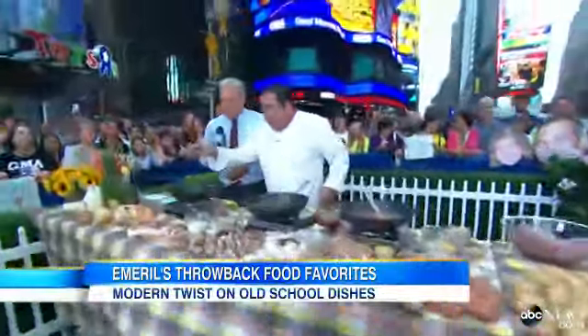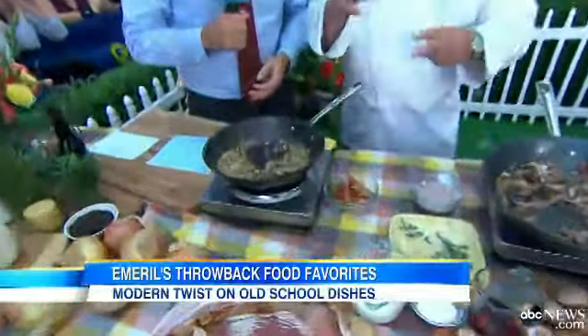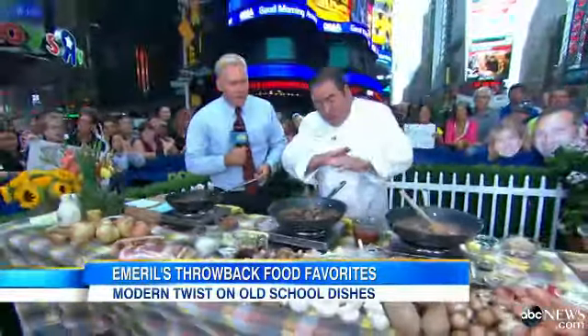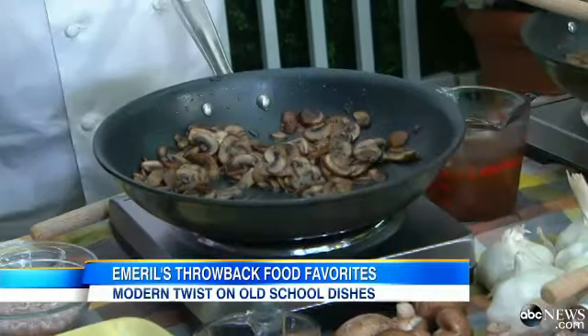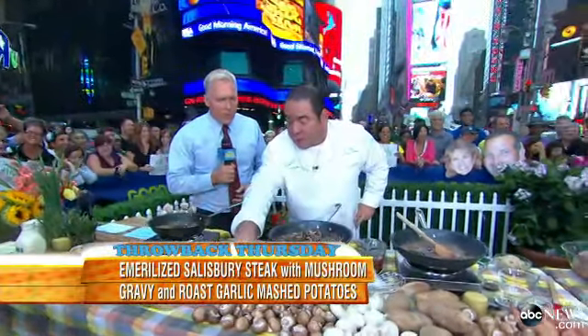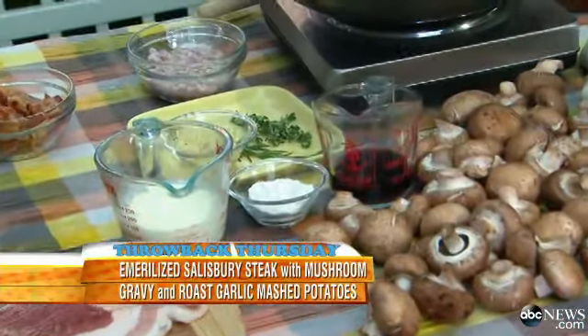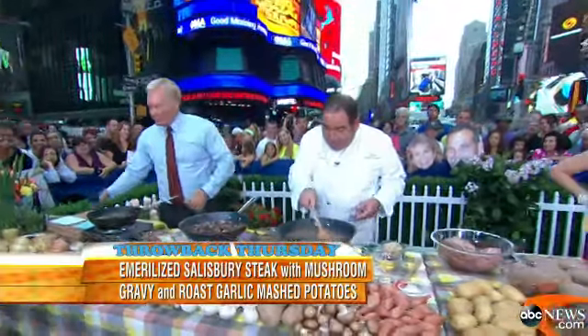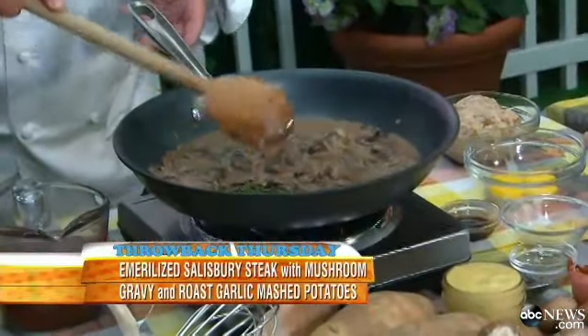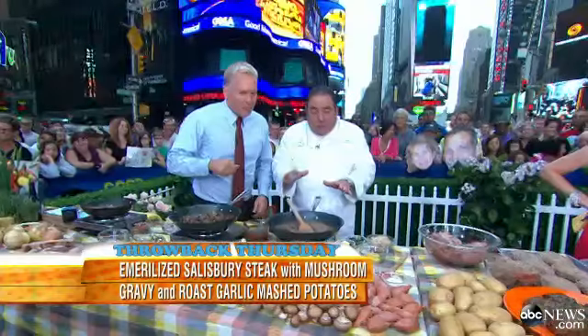All right, first of all, we rendered some bacon, and then when we take the bacon out, we're going to put some onion. You want to let that cool because we're going to puree that. With a little bit of the drippings, we're going to sauté just regular button mushrooms, or you can use any kind of fancy mushrooms. We're going to add shallot, garlic, some thyme, some rosemary. Then we're going to make a little slurry with flour, red wine, and then add a little bit of cream and beef stock. This is the mushroom gravy — just keep this simmering until we're ready.